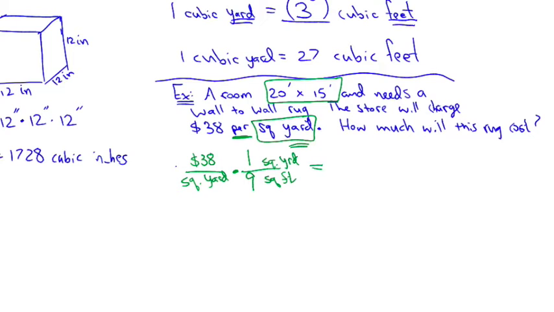So multiply that together, and what goes away? The square yards. So this square yard is going to disappear with that square yard. What operation exists between the numbers that are left over? Division. So what's 38 divided by 9? 4.2222222 forever. So that would be, in money terms, $4.22. I know the dollars is left over as a unit because it didn't get canceled out. What else is left over? Per square foot. So now I have my price in per square foot.